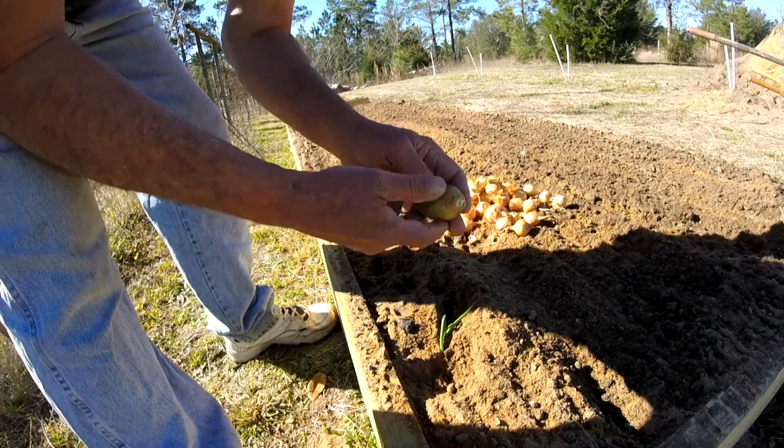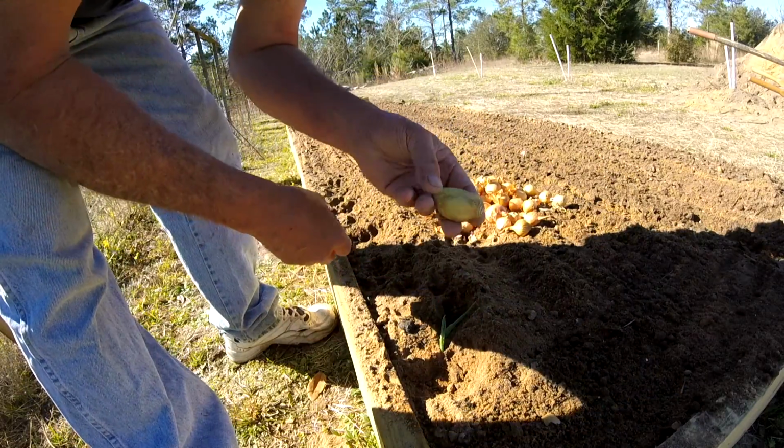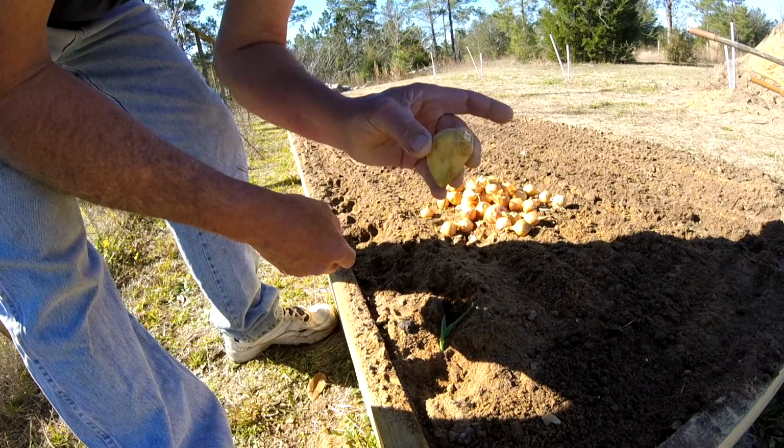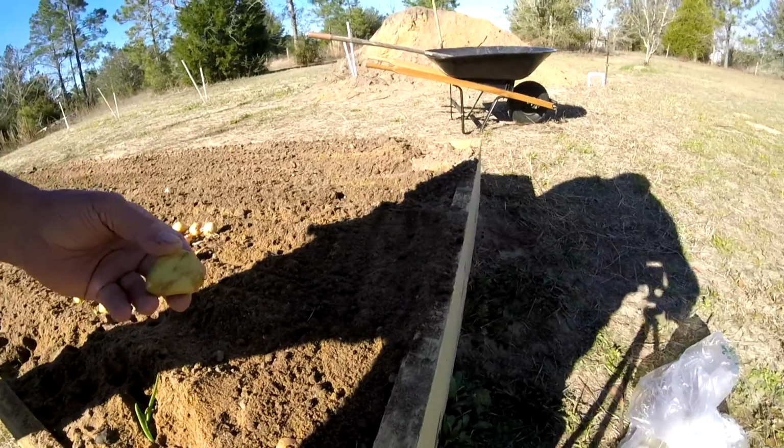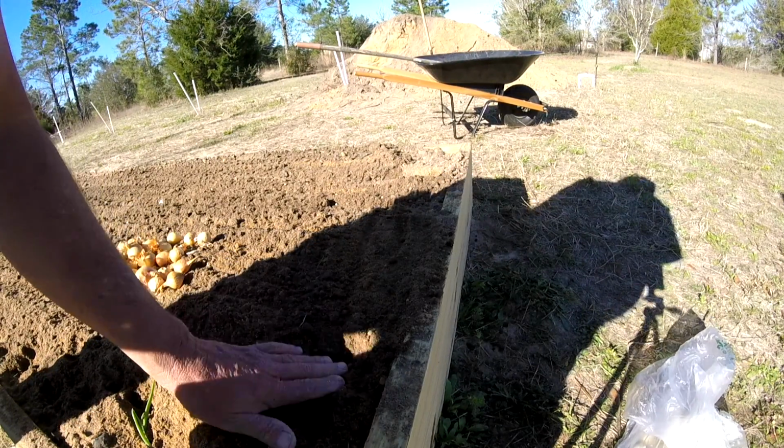And this elephant garlic, never grew it before, grew regular garlic. So I think I'm gonna go across the end, put it in like that.